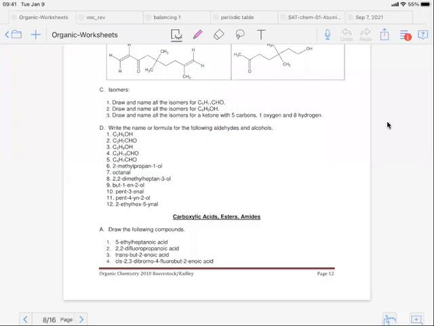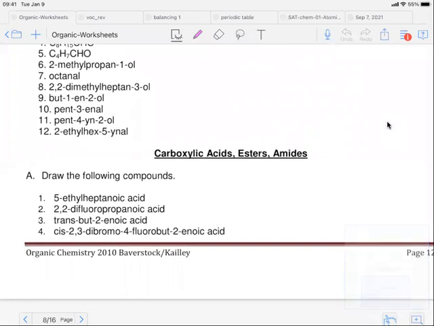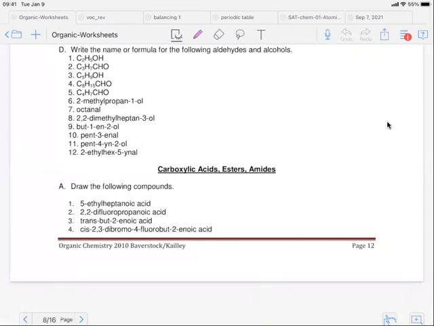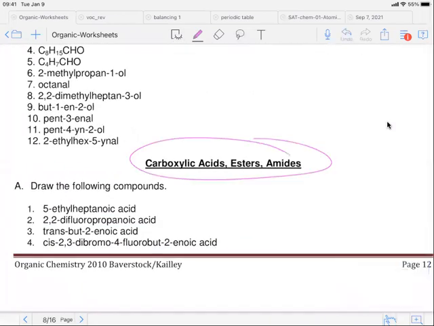Okay, so going through a few examples from the same worksheet, because they come as a group, right? The carboxylic acid is basically the base compound with the carboxyl group. So you're looking for C double bond O and an OH, and of course you've got the R group on the other side. That's the carboxylic acids.